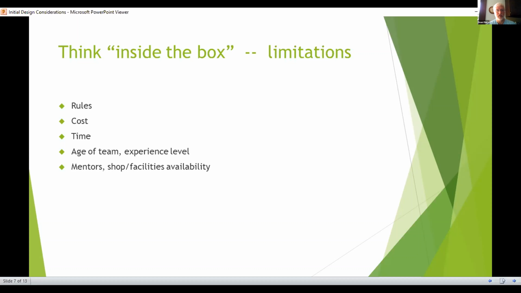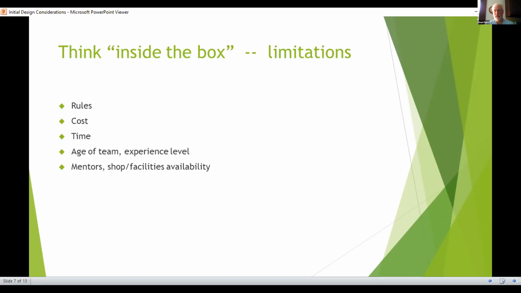There are time issues. How much time are you spending on your robot? Are you meeting once a week? Are you meeting 5 times a week? That's going to determine how fancy of a robot you can build. What is the age of your team? Are you a rookie team?